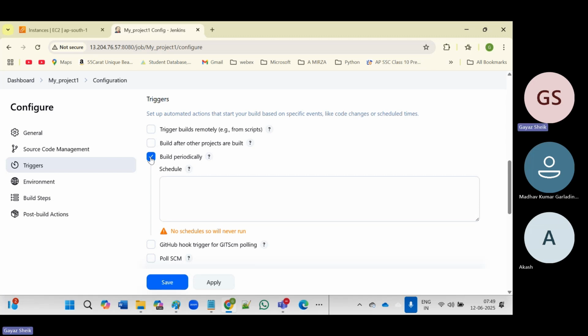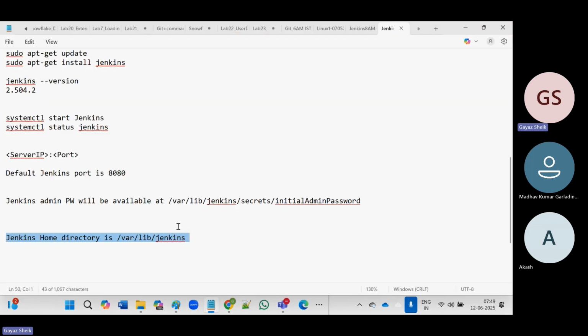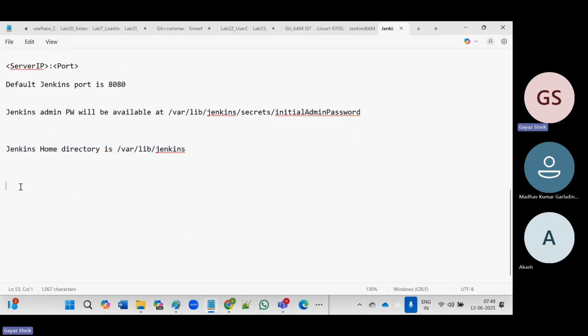Under build periodically, we are going to define the schedule, meaning how frequently we are going to trigger the project. We define the schedule by using a cron job. So what does build periodically do?